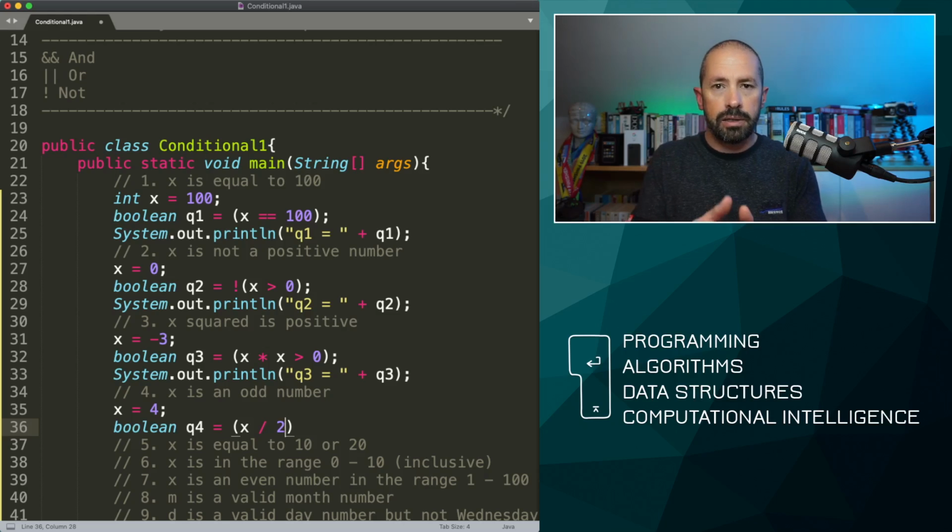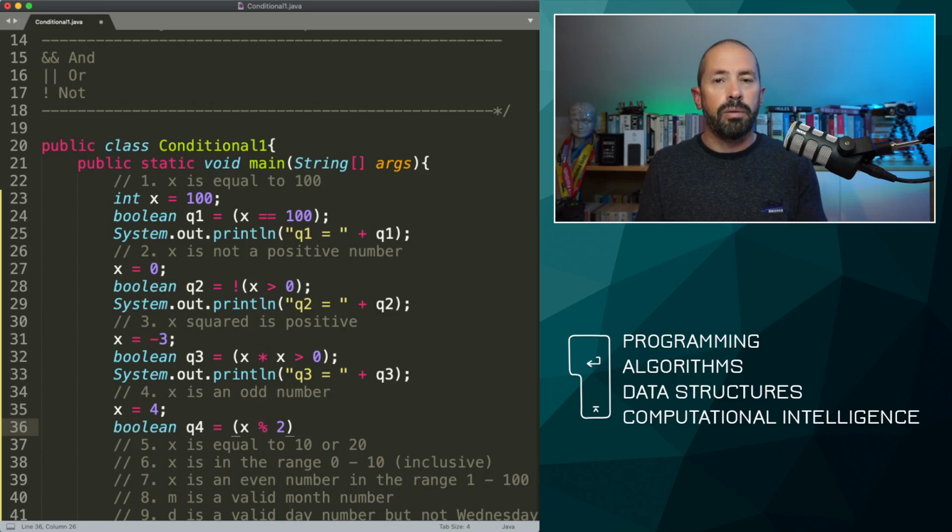If we say x divided by 2, the division operator in Java gives us the whole number part of the answer on dividing x by 2. What we want is the remainder part, and we have a special operator in Java to do that, and that is the % symbol, and that is the modulus operator. So the modulus operator gives us the remainder on dividing x by 2.